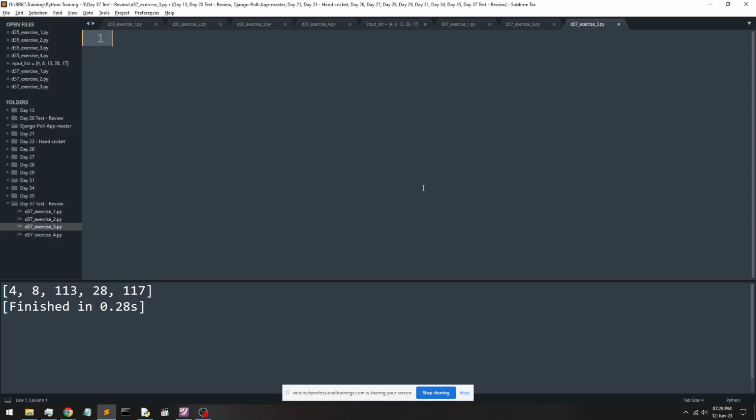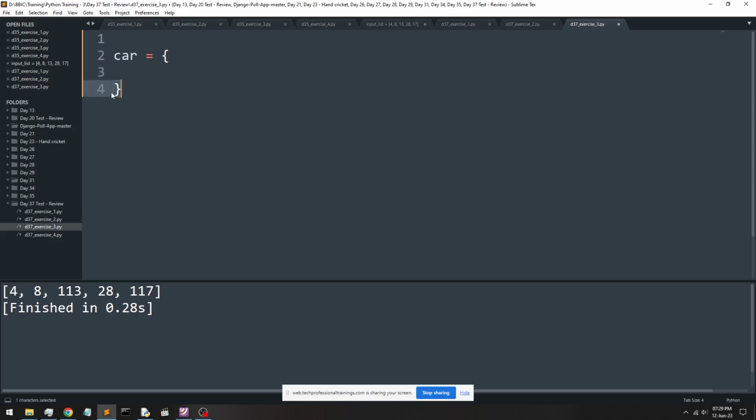So, the Python dictionary. How does a Python dictionary look? A Python dictionary looks like a proper, meaningful one. For example, let's take a car. Dictionaries start with curly braces, curly braces in the sense of flower brackets. How does the dictionary work? A dictionary works like a meaningful one. A dictionary will always open with a curly brace and close with a curly brace. That is how it works.